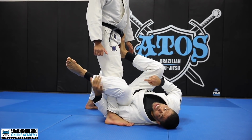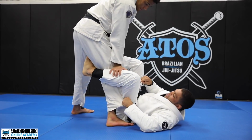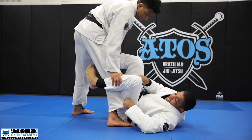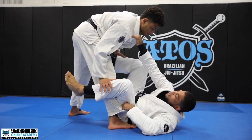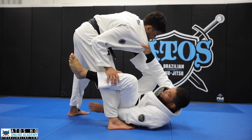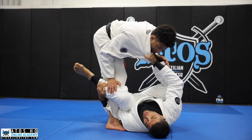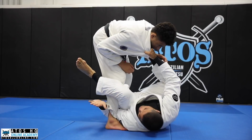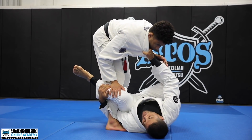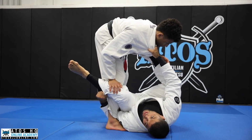And even if you start getting tired with the De La Riva guard, sometimes when you're here, you start pushing your leg, you start trying to close the leg, and you start getting tired with your leg, okay? You can grab the collar, place the foot on the shoulder, underhook, and then grab here, your shin, okay? You don't need to grab close to the ankle here. Okay, try to bend the arm and then grab here. If you like, you can grab like this too. 4 fingers inside your own pants, like this.